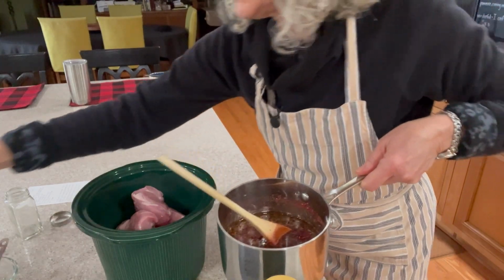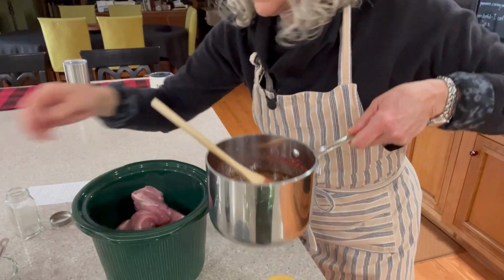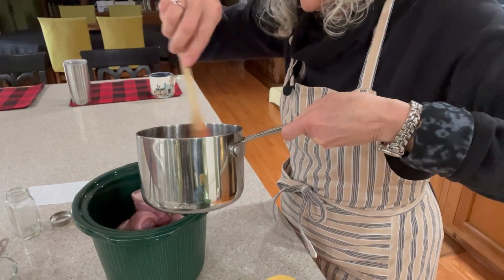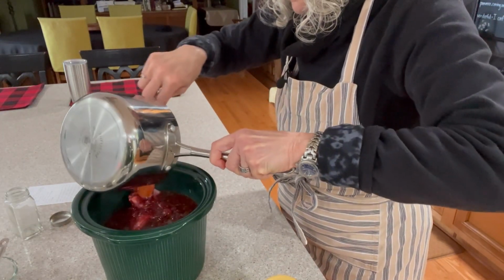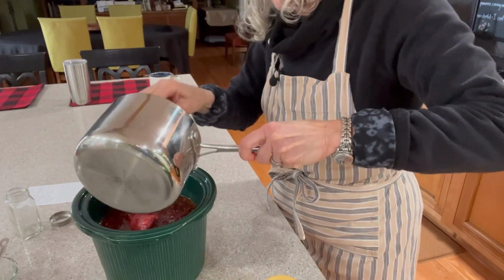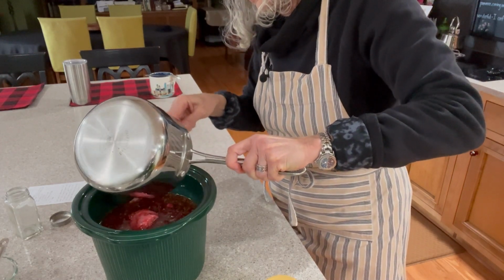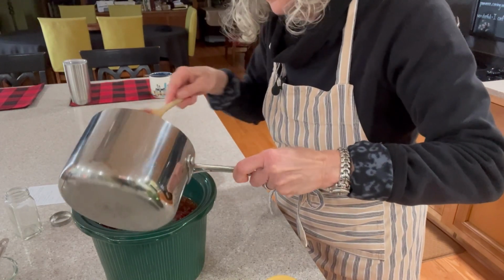In several ways. I wish I could raise this up so you could see it, but you can see what it looks like right there. Then I'll show you what it looks like in a minute once I get this in there. My little tripod's just not quite tall enough. Literally just going to dump it in there. That looks so pretty. It's just so bright red.